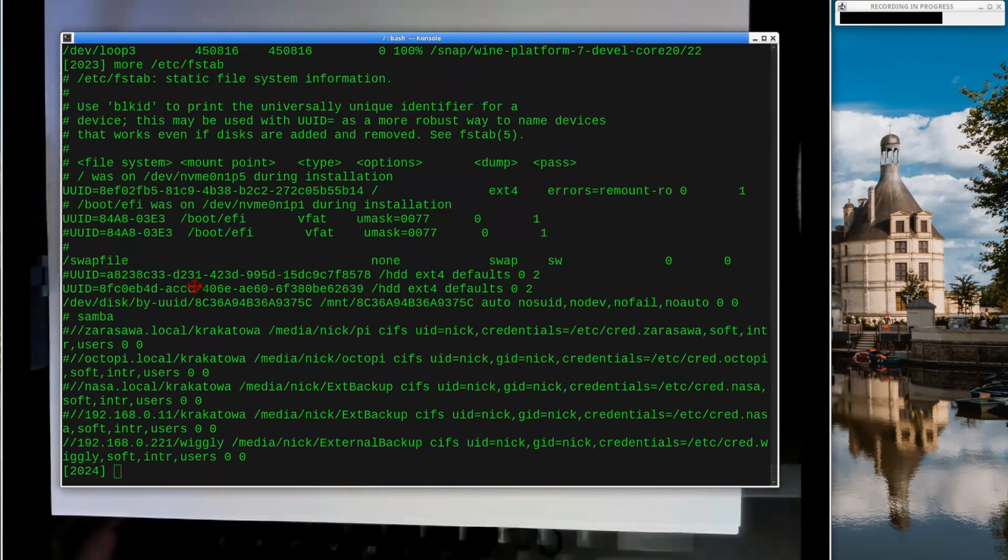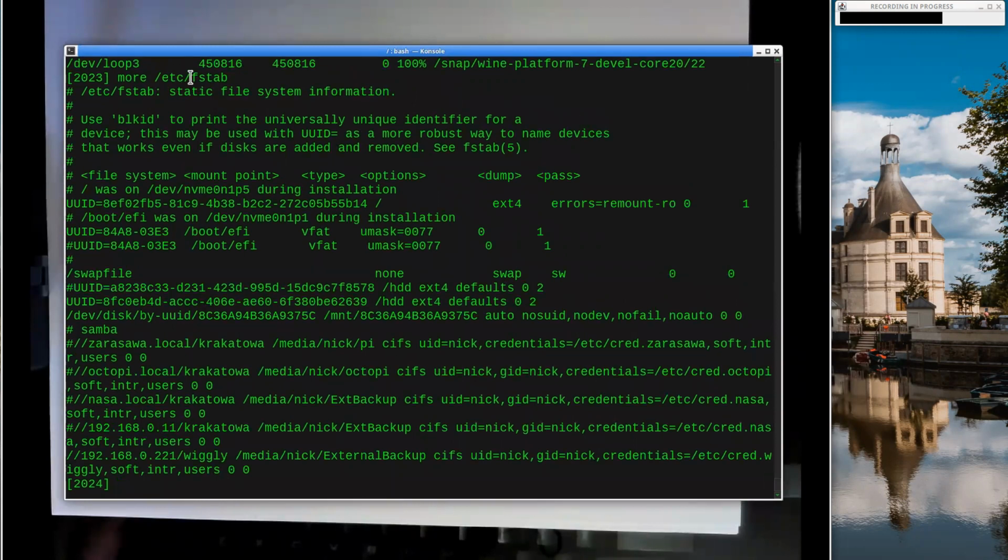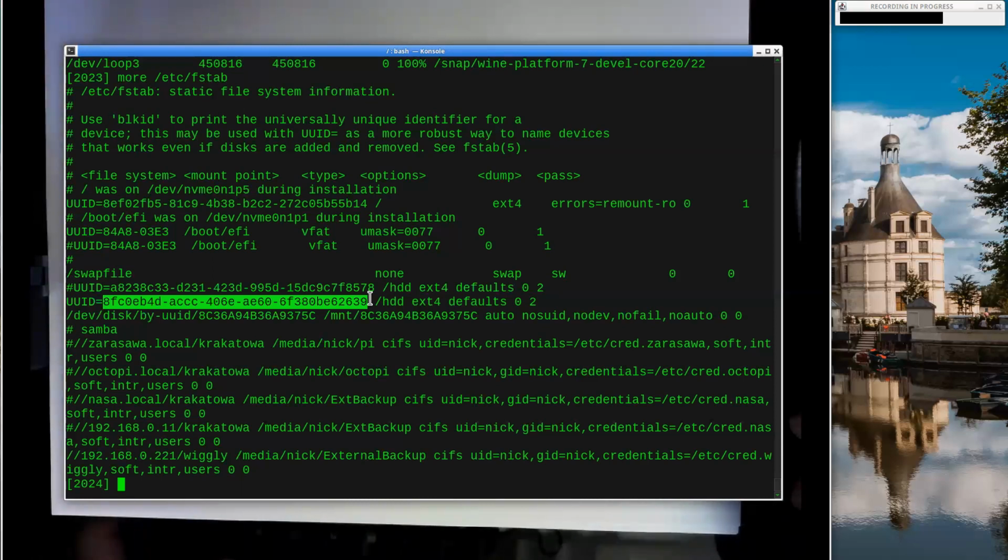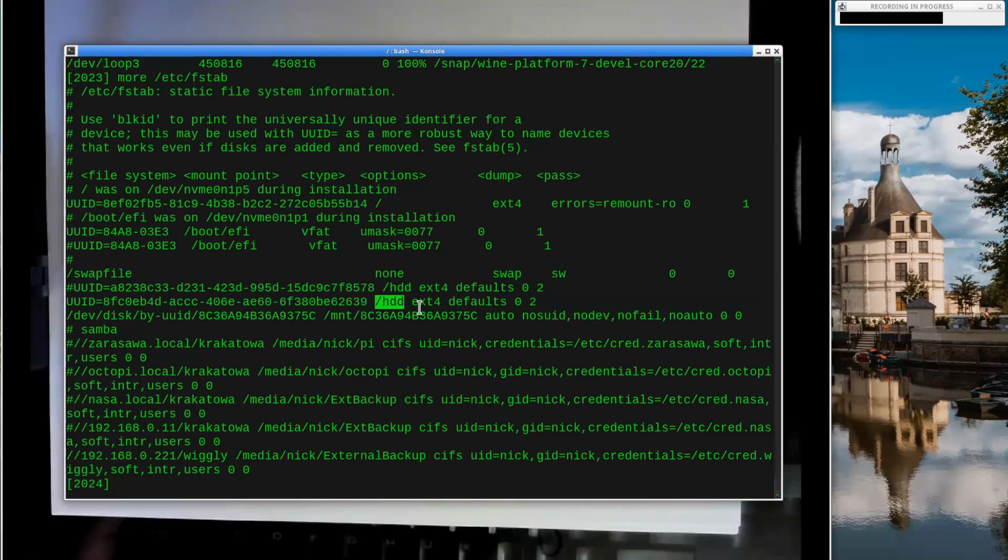And we can specify in this system file called fstab, file system table, what we want to happen to different physical devices. So this is a unique ID for that slow terabyte drive I have. Every hard drive you buy has a unique ID sitting on it from the manufacturer. And I'm saying, hey, if you see a device with this ID, mount it under /HDD. ext4 is the type of file system. So that's a standard file system for Linux.